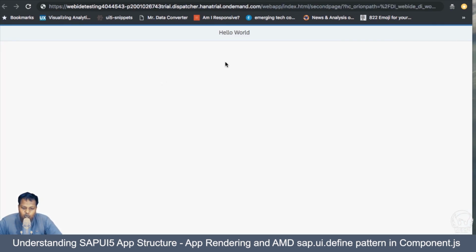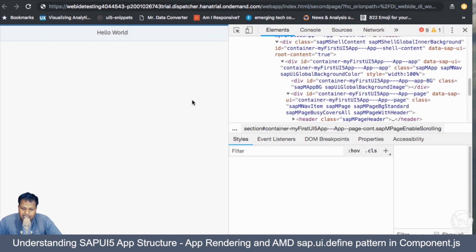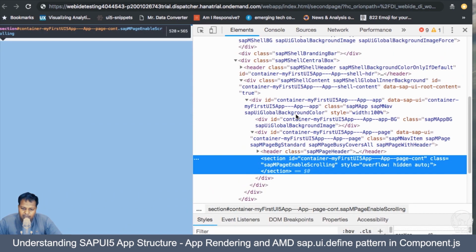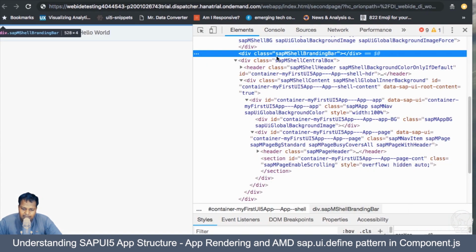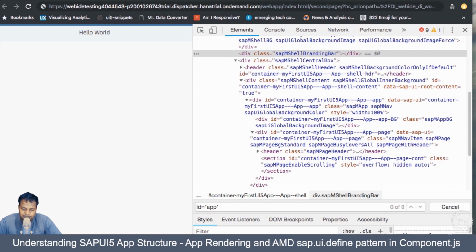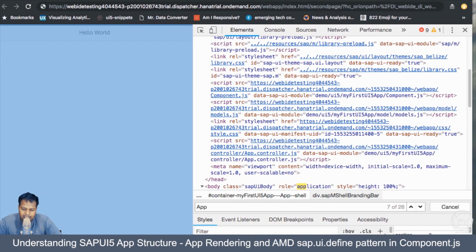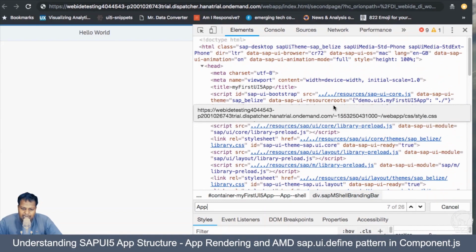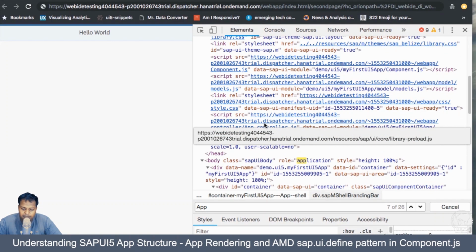If we go into this page, which is the application, I can go inside my element here, and what I will do is basically use this ID equal to app, and let me search for it. There is a lot of JavaScript which is linked, and a lot of JavaScript which you will see in the header section, which is just because you are using Web IDE.